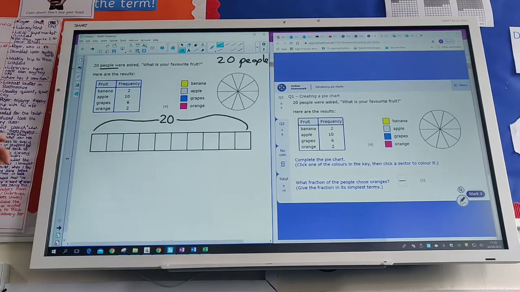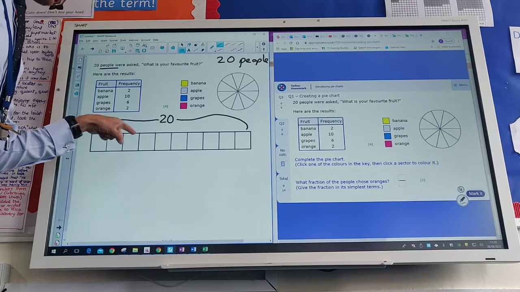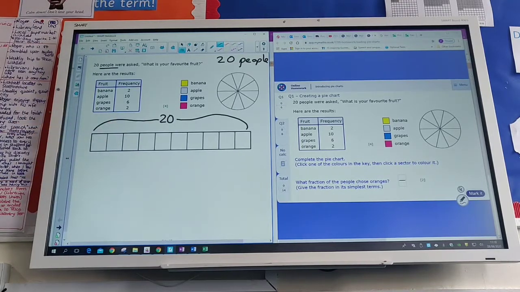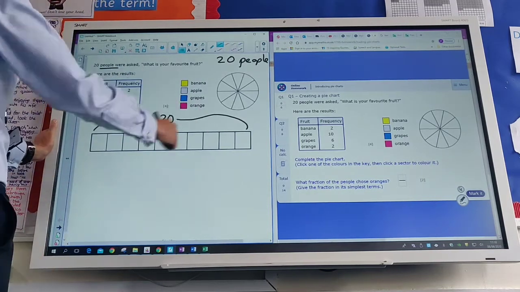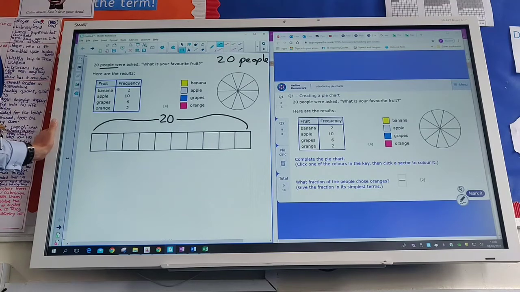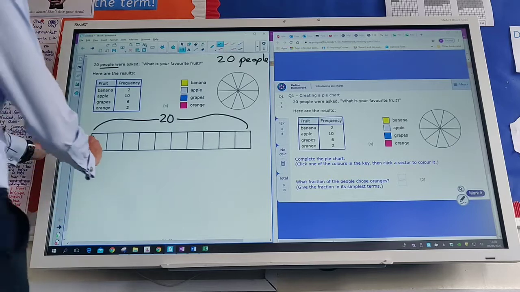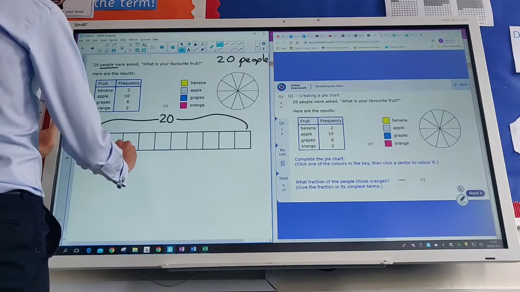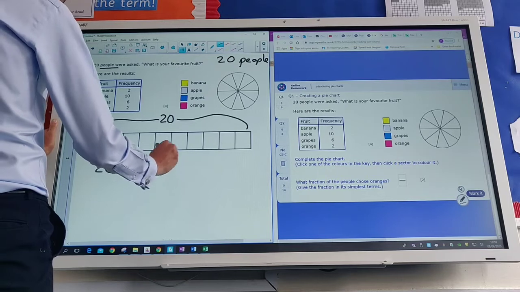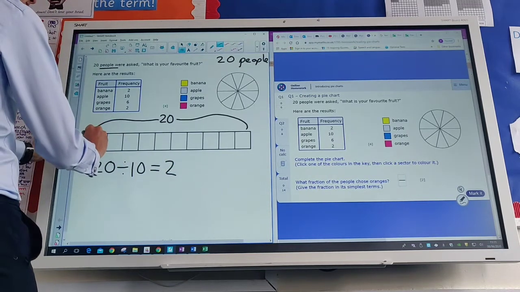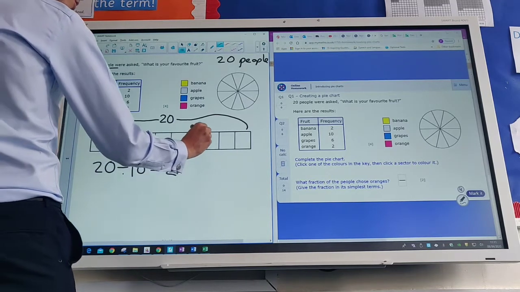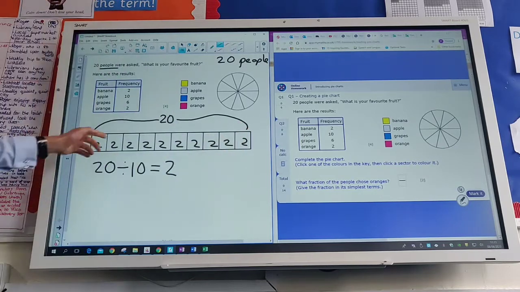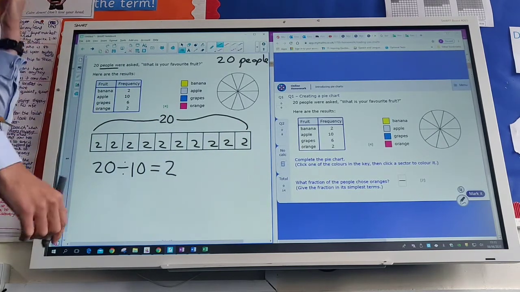We're trying to find out how much one part of the bar model would be, and to do that we just do, well, you try and answer. How would you do that? There's 20 in total, 10 parts. How much would each part be worth? That's right, it would be 2. 20 divided by 10 equals 2. So I could label this now 2, 2, 2, 2, 2, 2, 2, 2, 2 and 2. And to check, you just add them all up and that will equal 20.